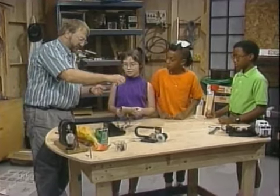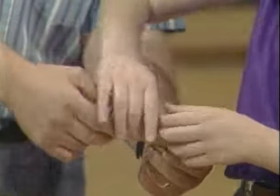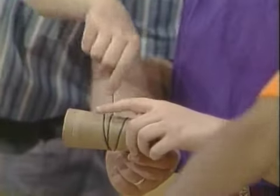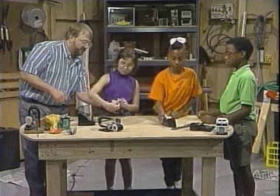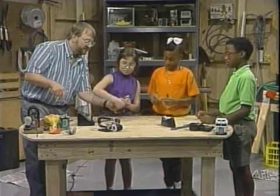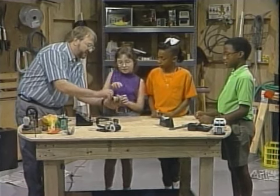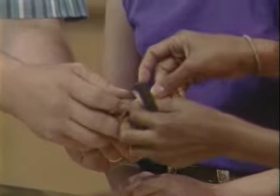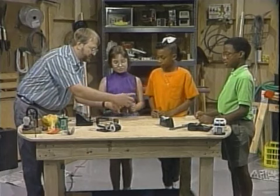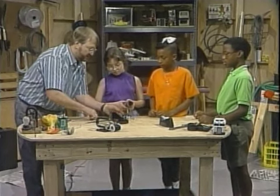I'll start. This wire probably will be long enough. So you just wrap it around there. I'll hold the end, and I'll let you do it. And you want to try to get it as straight as you can. Now, the thing about a generator is we saw that the speed is the thing that controls it, but there are also a couple of other controls. Okay, that's good. All right, now, Karen, why don't you just tape that across? All right, now hold that, and I'm going to hook this thing up to our meter again, and let's see what we can do in a way of making electricity.